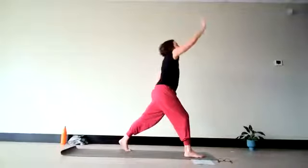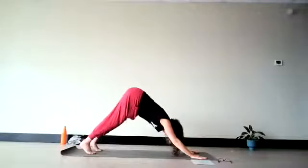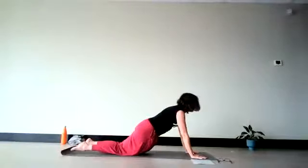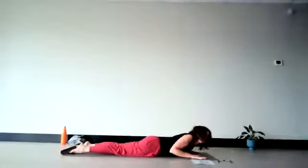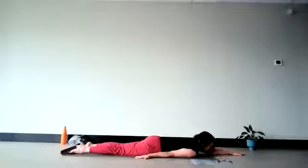Take a windmill with your hands to the floor. Step your foot back, downward dog or four stand. On an inhale, roll this forward to plank or kneeling plank. On the exhale, lower down onto the mat. Left arm is extending forwards. The right arm is down by the sides.